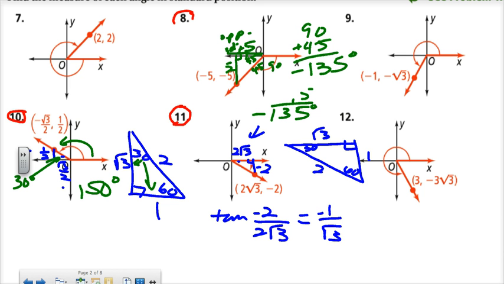So what I'm trying to find is the angle that would have the tangent as 1 over the square root of 3. In quadrant 4, it's going to be negative. But what I want to do is think, okay, if I'm at 60 degrees and I need opposite over adjacent, that's going to be the square root of 3 over 1. So it's not the 60-degree angle. Here's the 30-degree angle. 1 over the square root of 3, opposite over adjacent. So that tangent is for a 30-degree angle, which means this little angle right here is 30 degrees. Now this one is going downward in a clockwise direction, so that would be a negative 30 degrees.